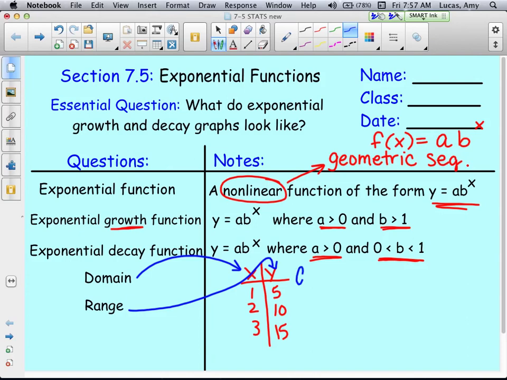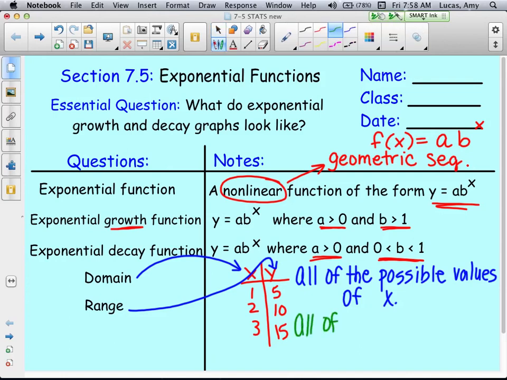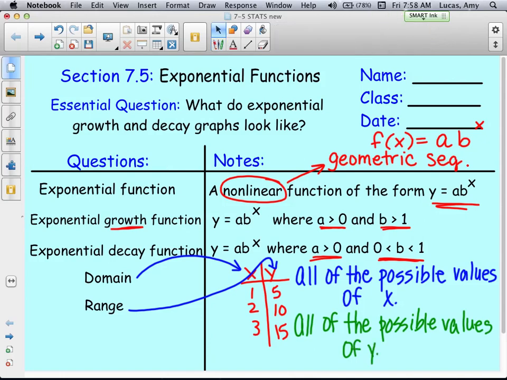We're going to extend it a little bit more in this chapter, and we're going to look at the domain as all of the possible values for x. So not just a couple of values that are in an XY chart or a table, all of the possible values for x for a function. And then the range, similarly, all of the possible values of y for a given function or graph. This could be a little bit tricky for you, but it's a really important concept to learn for advanced math classes.